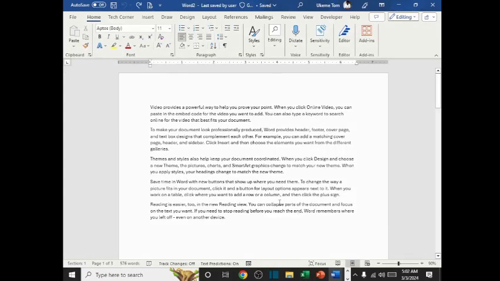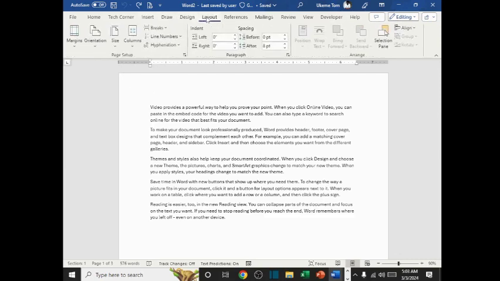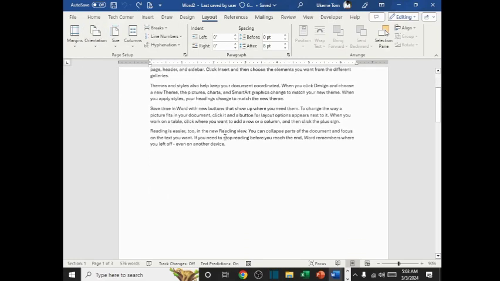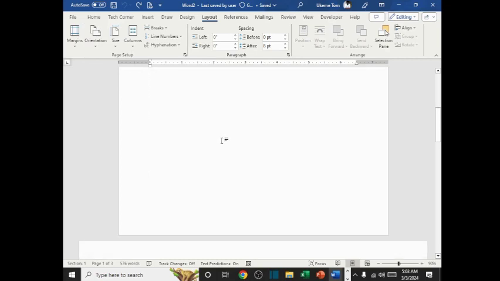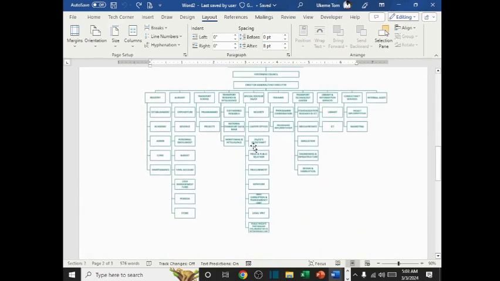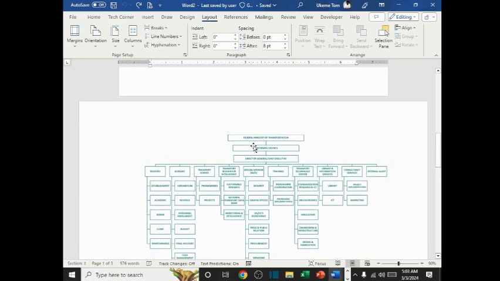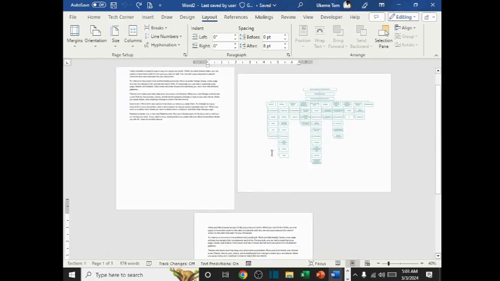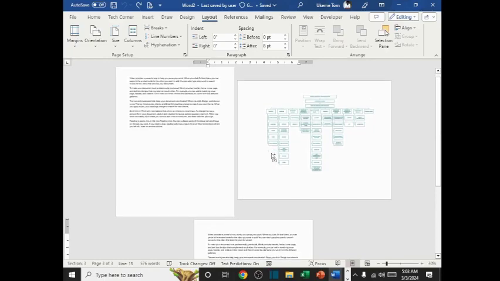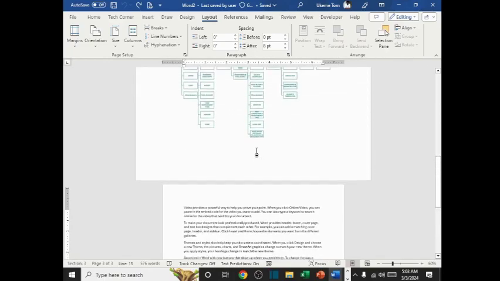So, for instance, if you're typing something like a project on a portrait, let me show you portrait again. Portrait is the straight, and landscape is the slant. When you're typing on a portrait and you come across a picture you want to insert, that picture is going to take a lot of space, and portrait will not contain it, so you need a landscape. To insert both portrait and landscape in one document can be very difficult. So this is how you do that.